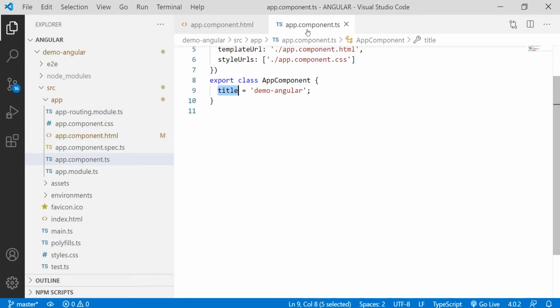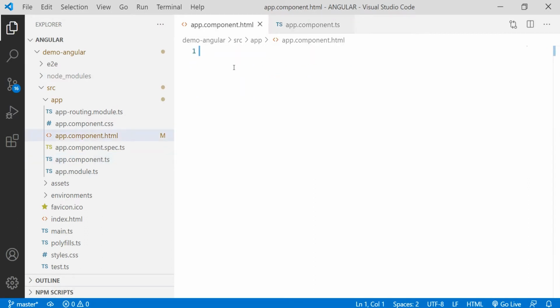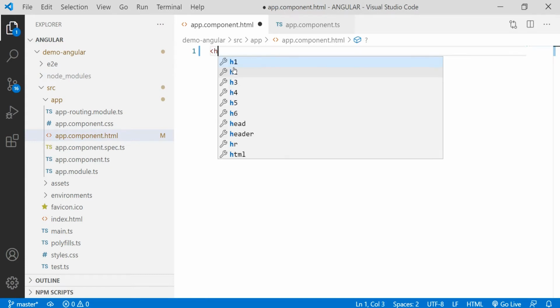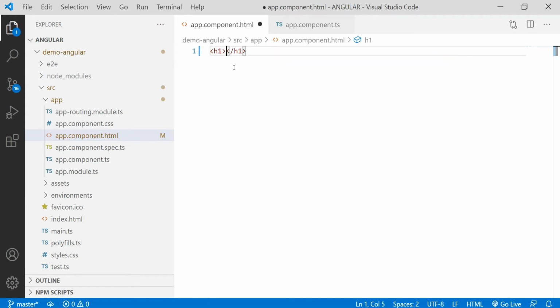Now I want to display the text assigned to this property title in the app.component.html. To do that using string interpolation, we need to use the title property in double curly braces. Let us put that inside an h1 tag, and inside double curly braces, we need to add the title property.